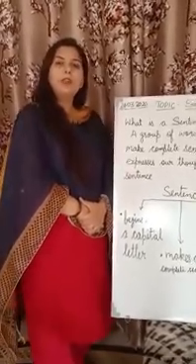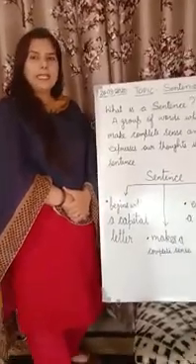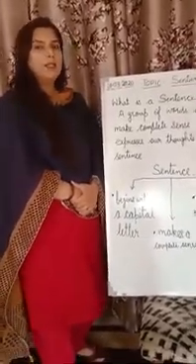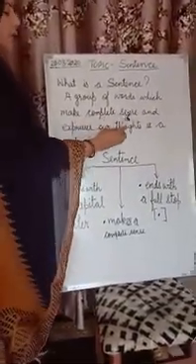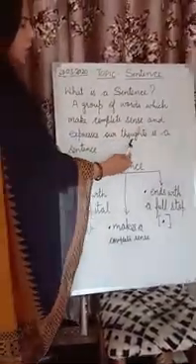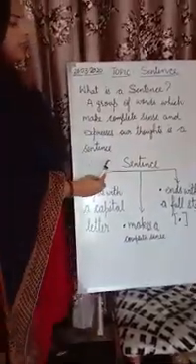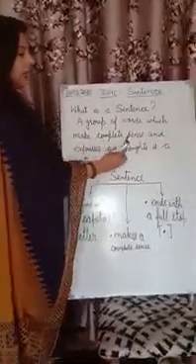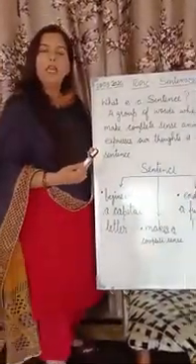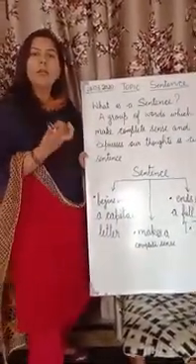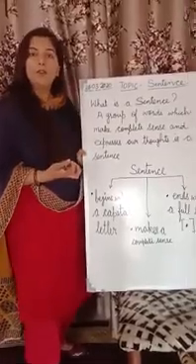The first topic in your English language is sentence. So what is a sentence? A group of words which make complete sense and expresses our thoughts is a sentence. What do you mean by complete sense and expresses our thought? It means which we fully understand, which has meaning, which is meaningful.